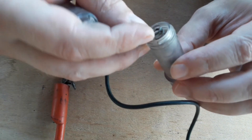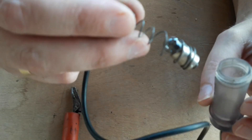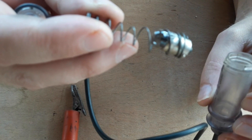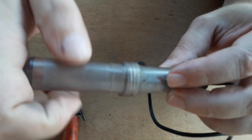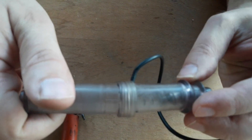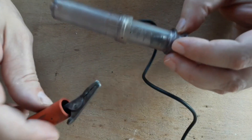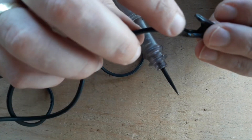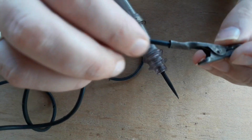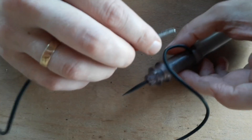There are differences in the kind of probes, cables and clamps used, but the basic principle is the same. The probe may be more like a screwdriver or a pick, the cable may be shorter or longer, the clamp may be bigger or smaller. Also, the one we're showing is for a 12v installation, but the basic principle is the same for a 24v tester which can be used on bigger pickup trucks and trucks.